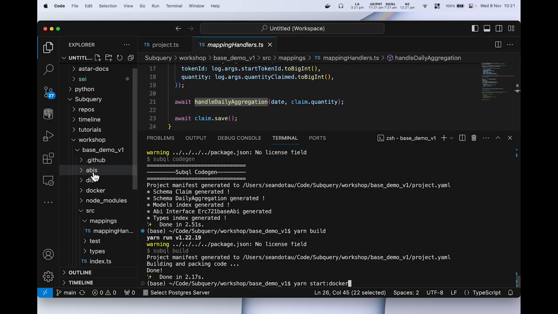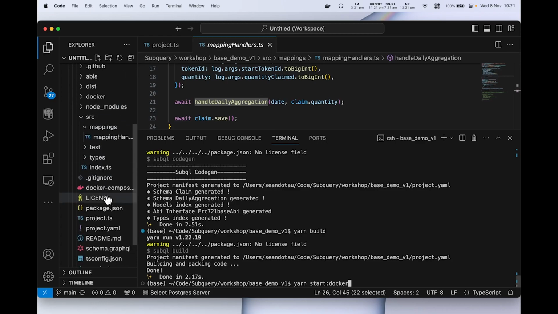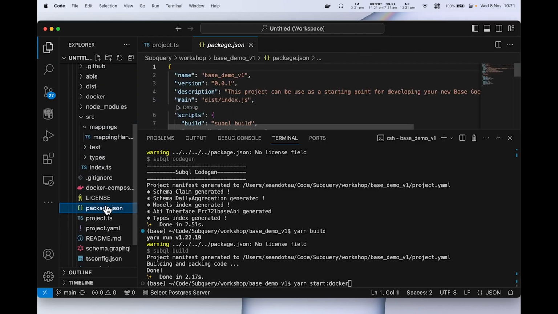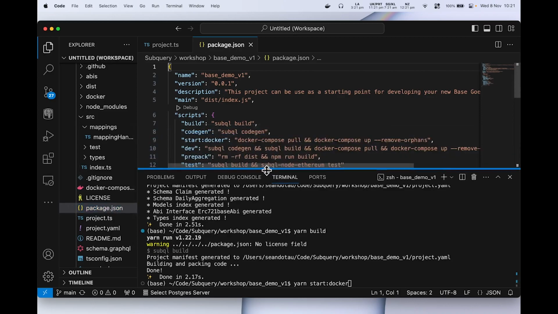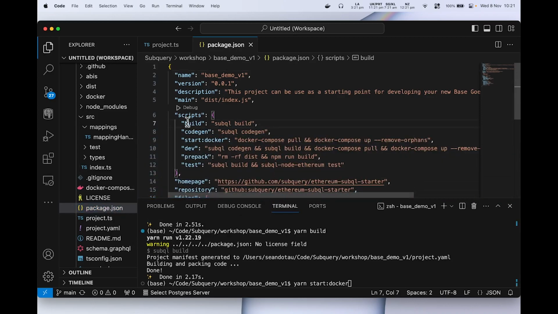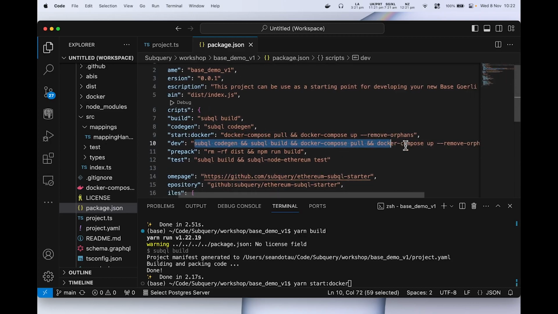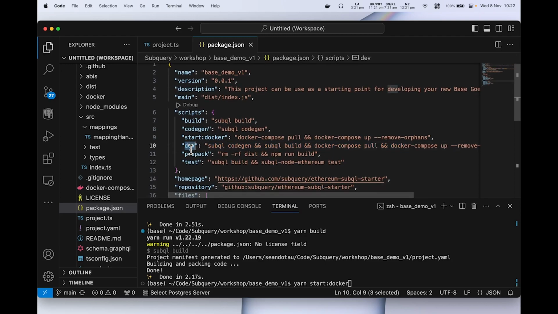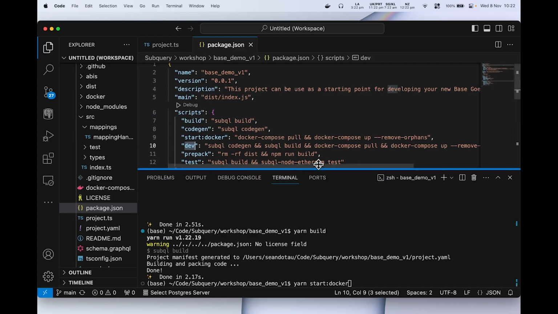Now, there's actually a bit of a shortcut, because if I go to my package.json file, you can see here we've got the build, the codegen command. But if I run yarn dev, it'll actually run codegen, build, and also start Docker all in one command. So basically yarn dev, and it will just kick up a Docker image immediately.